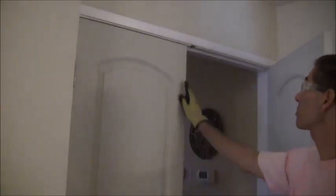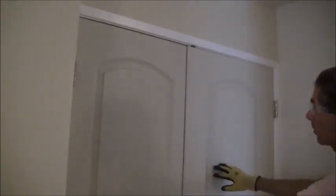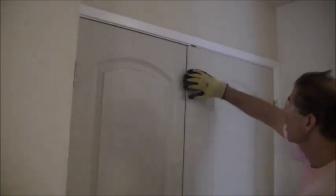Alright, here's the dry fit, and so the door is operating perfectly fine. This one's going to be the stationary door. It's going to be locked in here. I have to remove that plate. That was for the old doors. This is what it's going to look like when the two doors are closed.